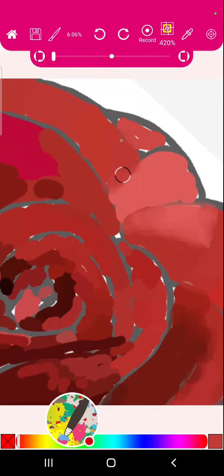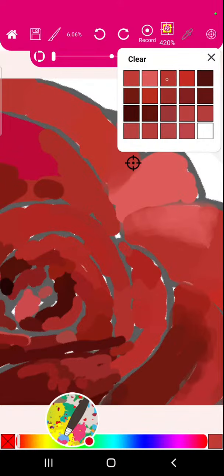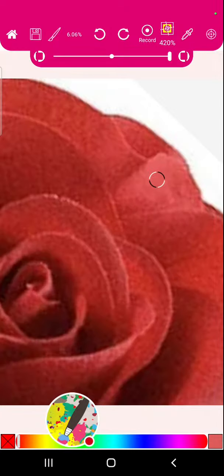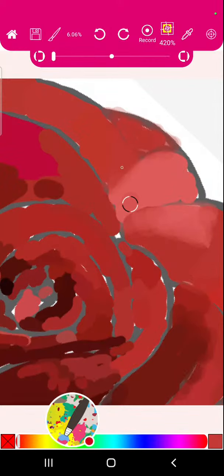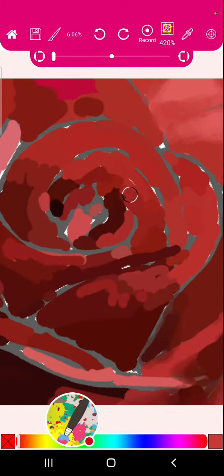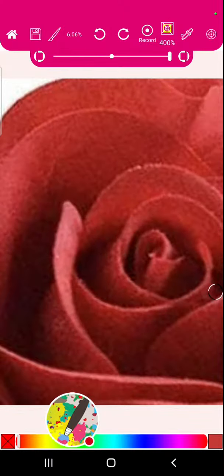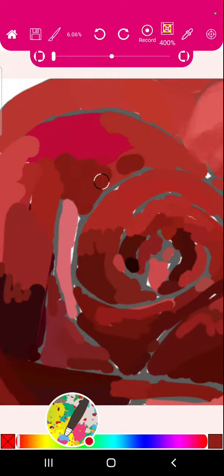But just can use the color picker still to get the exact tone. See what I'm doing? Yeah. And look at that. That is very blocky, isn't it?